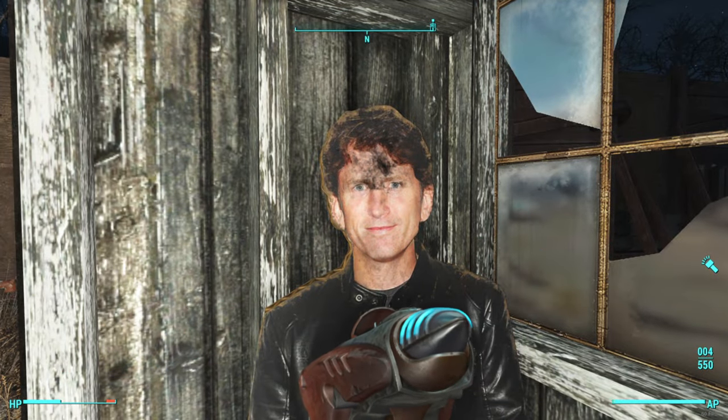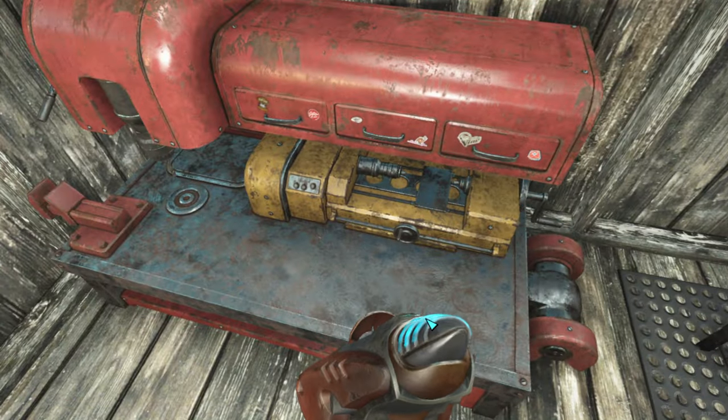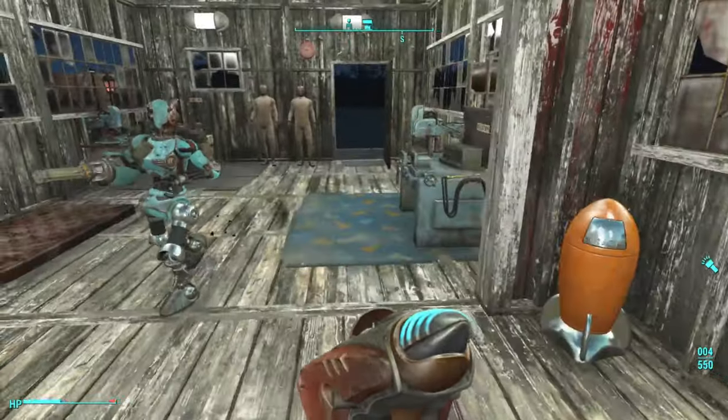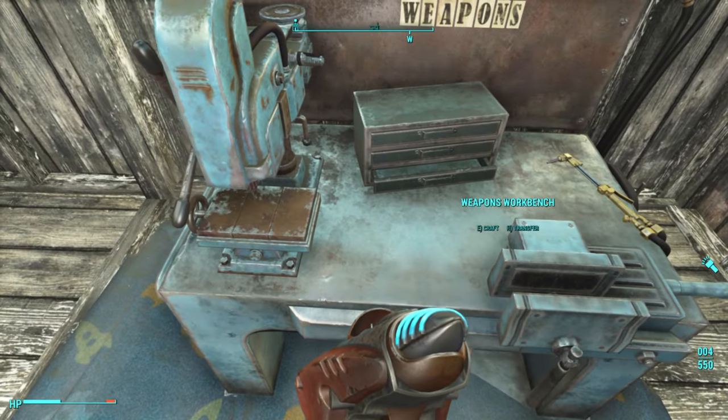Why can't I shoot the raiders like that? Right between the eyes. Okay, right, sorry. Get to work here. Store all junk. Let's break some stuff down very quickly. Give me a second and I'll do that rapid fast.